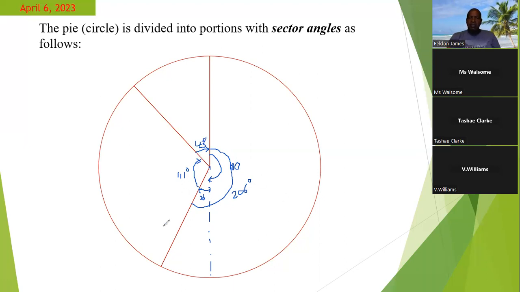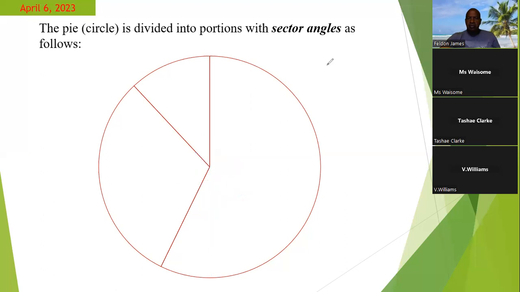Now, is it sufficient for us to just write in these angles and leave it like that? Would that tell us anything? Ms. Wilson, would this tell us anything in regards to the data, just putting in the angles and leaving them alone? Ms. Clark? No, sir. All right, so what do we really need to do here now?